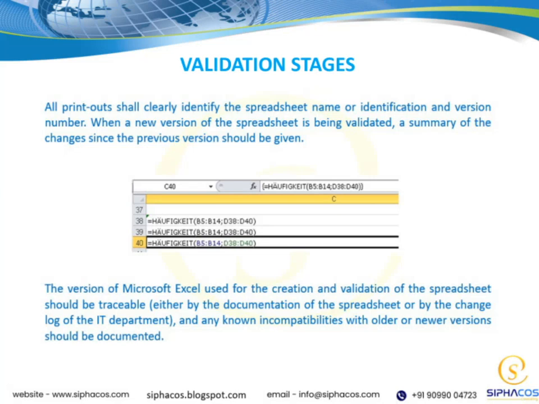Let's take a closer look at the validation stages. These are crucial steps to ensure that our project or product meets the necessary standards and performs as expected. First, we start with initial testing, where we identify any obvious issues early on. Then, we move into more rigorous validation, which involves detailed assessments to confirm that everything functions correctly in real-world conditions.